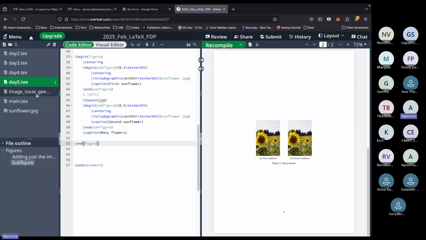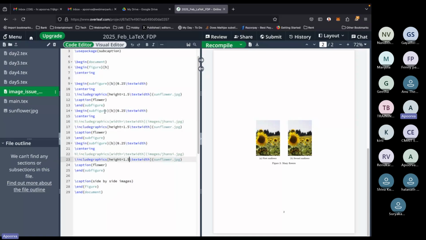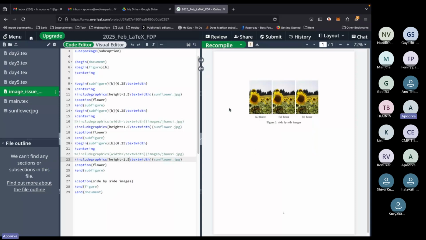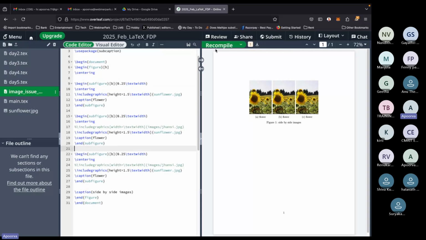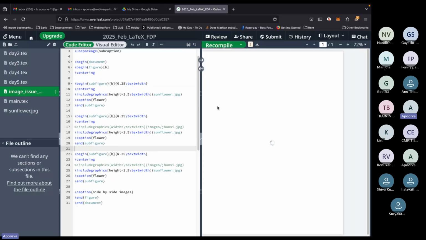All right. Now, the image issue, Geetam, the one that you had given, it basically had lines. The reason you were not getting the images right next to each other was two problems. One, I believe the entire sum of the width given to each of the subfigures was not less than the text width. And another thing is there were empty spaces between each of your subfigure environments. That's why your images were going one below the other.